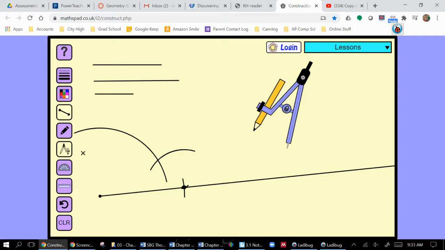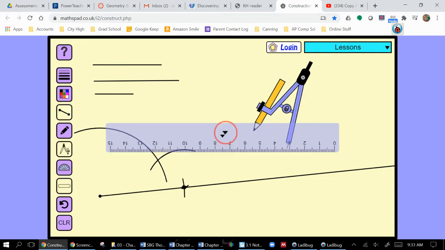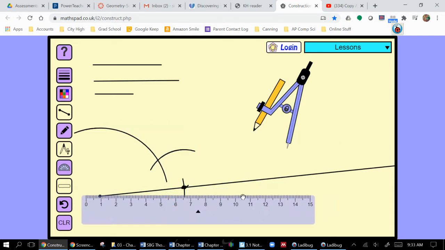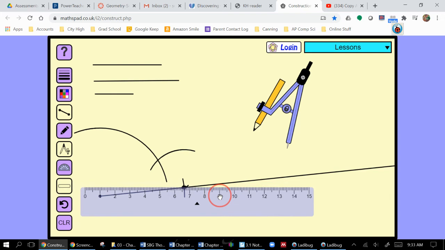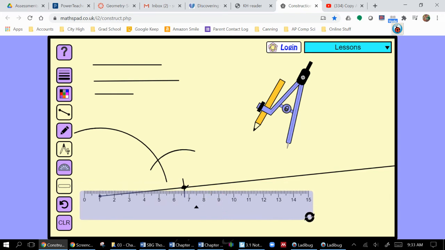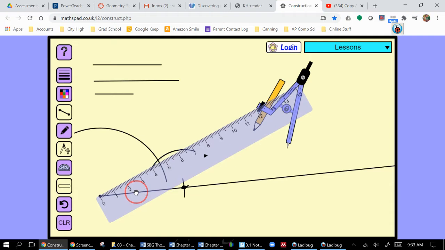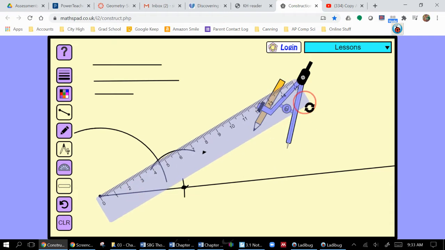So now to finish this out, I can use my straight edge. By the way, I can actually just grab this whole thing and it should let me rotate. Not exactly sure if I can, yeah, there I can rotate. I could use the straight edge if I wanted to connect the dots, just like that.